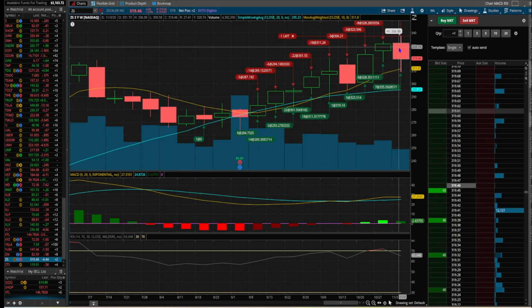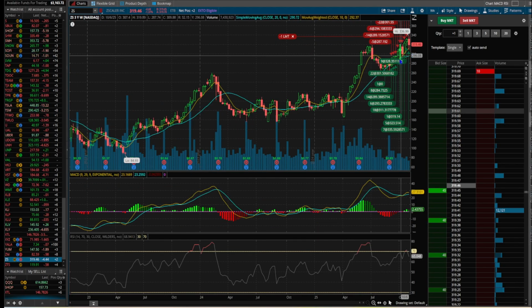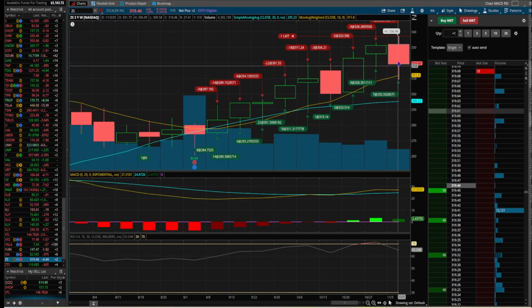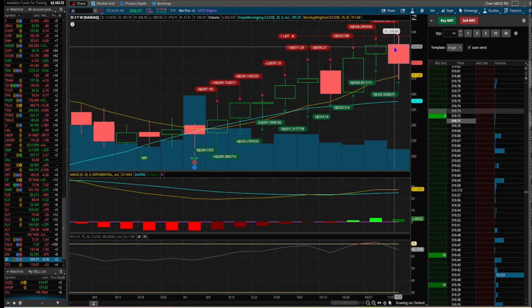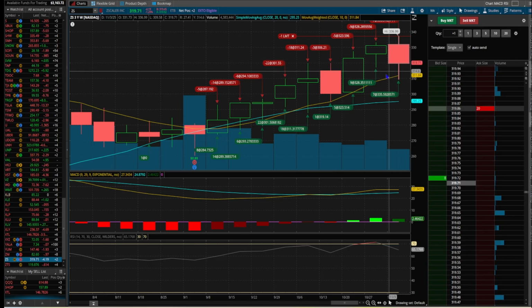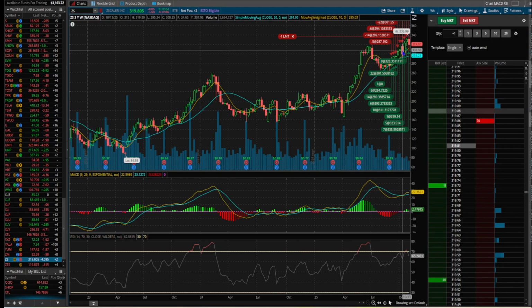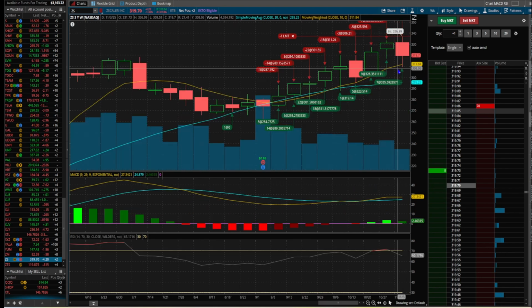So right now, what I'm looking at is a chart where the aggregation is, instead of a day, on a weekly basis. So far, this is the current week that we're in of price action. And what I'm thinking about implementing is when I have a stock and I buy in back here somewhere and we hit a nice little run, that I may not want to sell out too early.